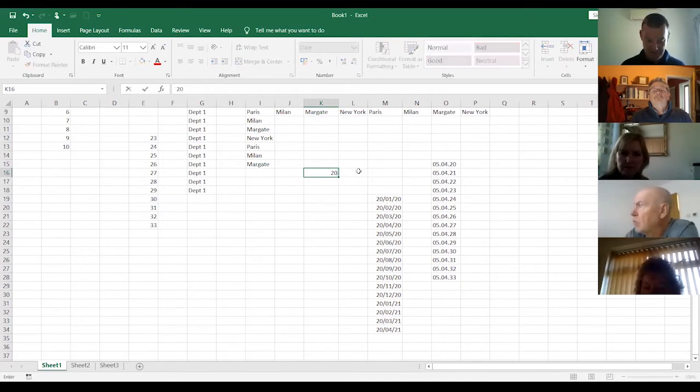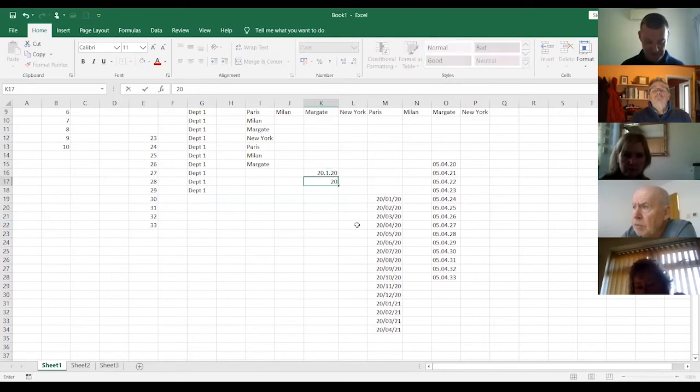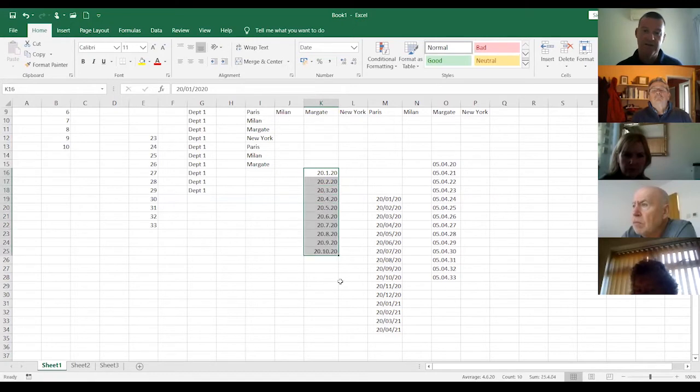So if I say 20th of the 1st, 20, and hit return, it still looks in that way, but when I drag it down, it increases it by the day. If I don't want it to go by the day, but I want it to go by the month, then all I do is drag it. I'm going to do this to get the format. I drag on to the next one. Then if I say 20th of the 2nd, hit return, I can now select those two, drag them down, and it will just go up by a month.